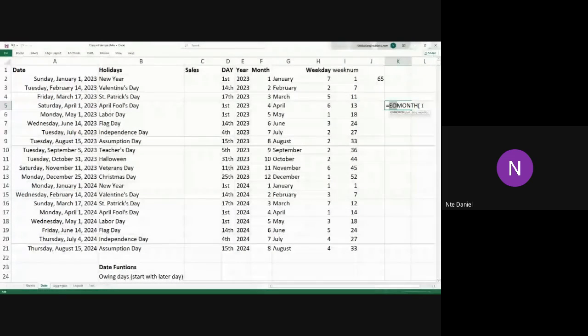If you put the past month in here, let's say, hmm, let's go March, comma.